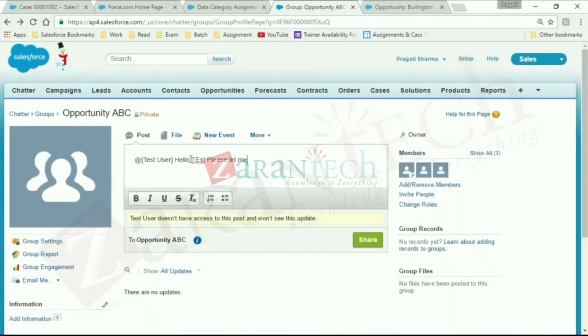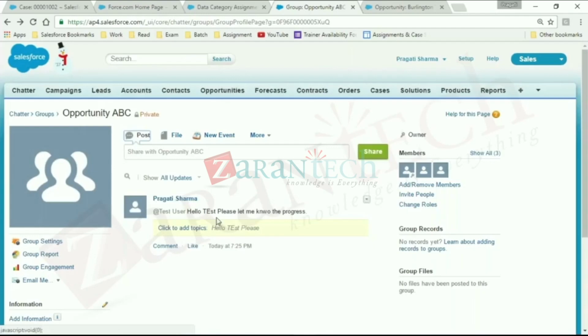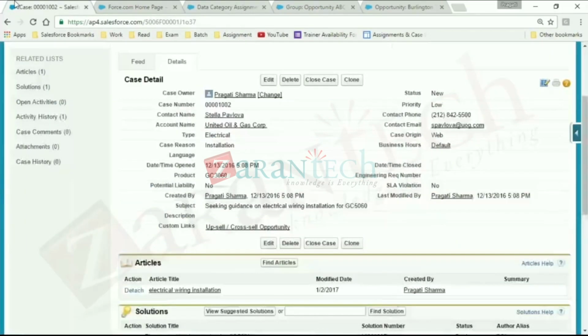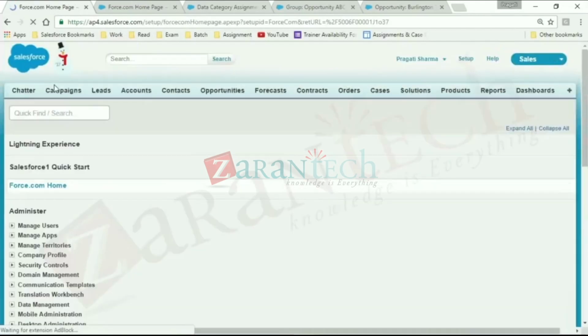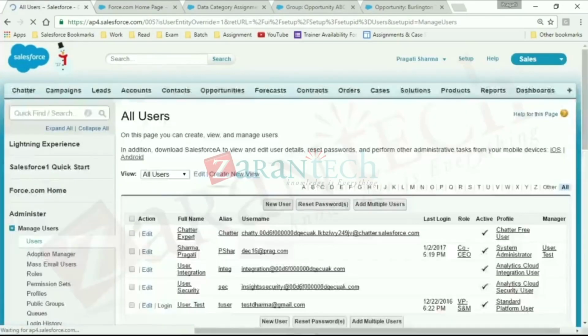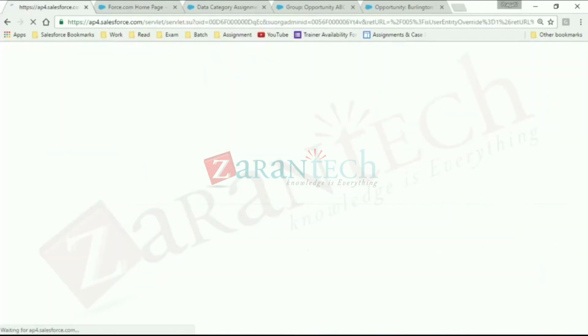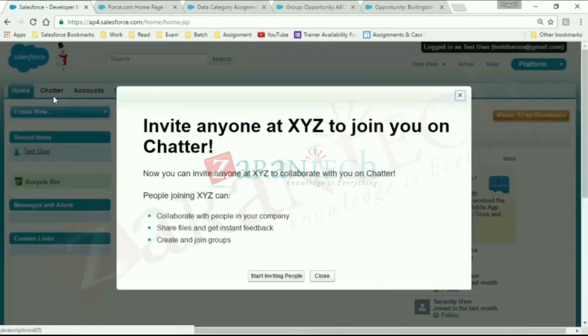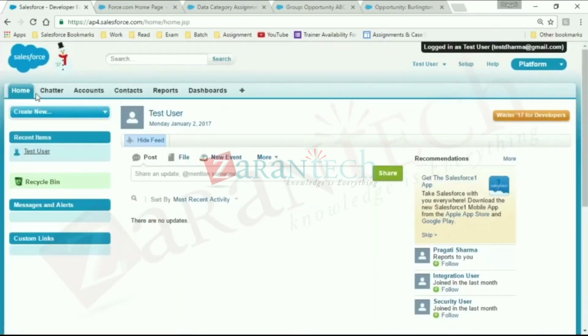So what is the advantage? Once done, this test user will be sent an email and will be notified that this message has come to them. Let me show you this. You go to Setup, go to the Users page, go to this test user's login, and go to the Chatter page of the user. Someone invited you, you saw that message, this person invited you to that group.